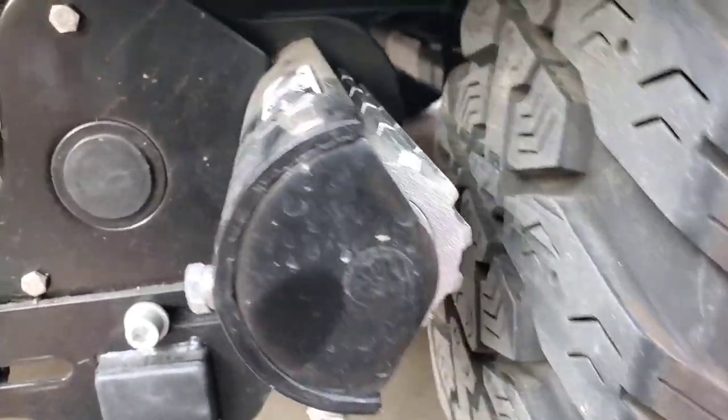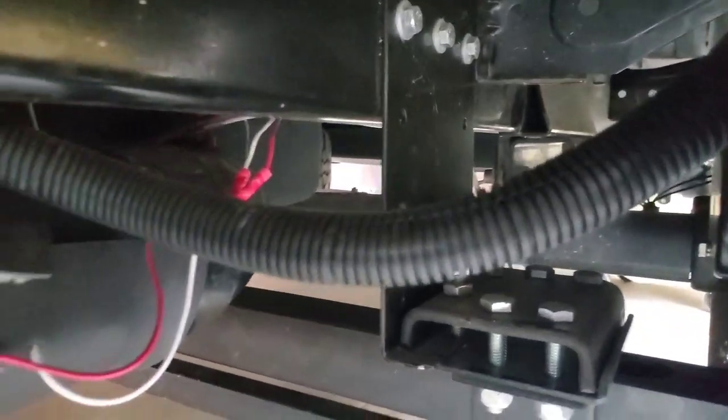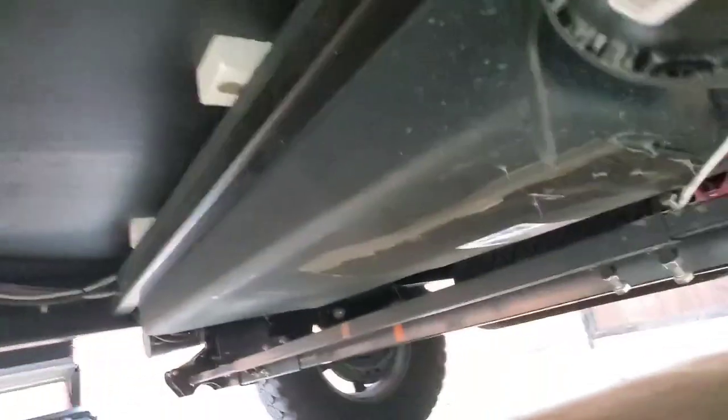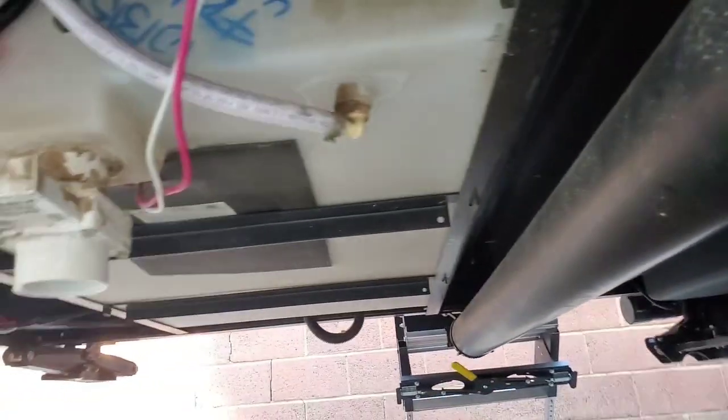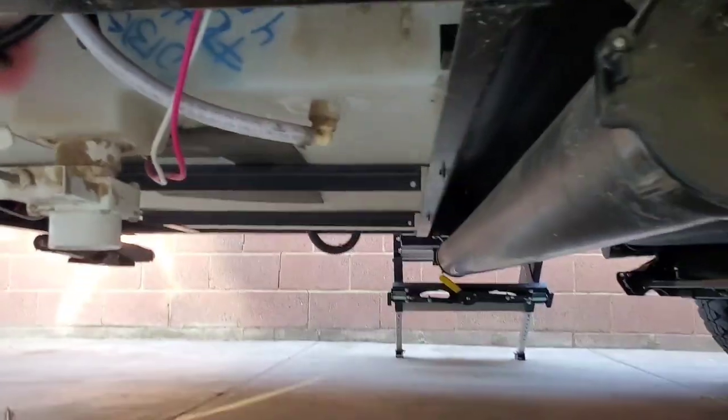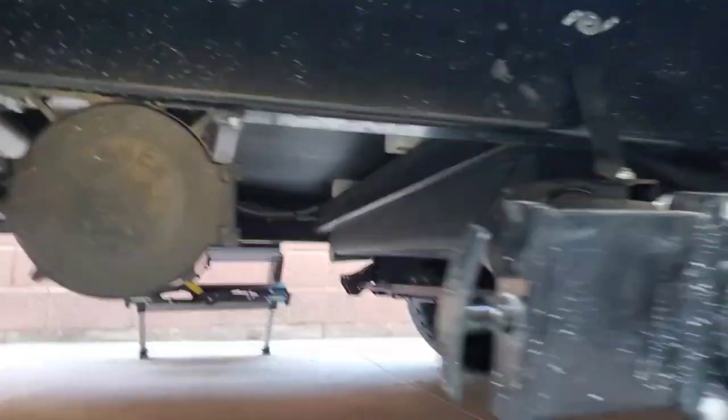As you saw, it's remote controlled, so you don't have to be in the way while you're pushing it around. And again, going back to the installation, you see these wires here. Purpleline gives you this corrugated conduit to run all your wires. I ran them on that side of the trailer, then up behind this water tank, and just ran them inside. There's a control module that goes inside that also has an antenna, and we're going to see that in a second.